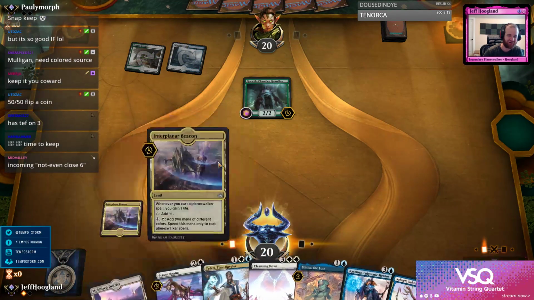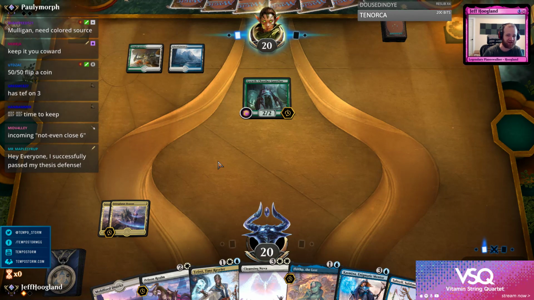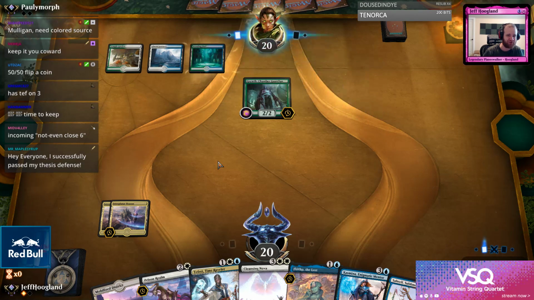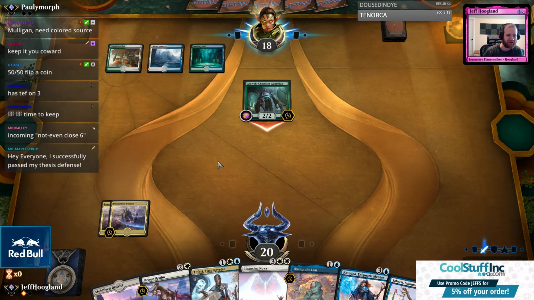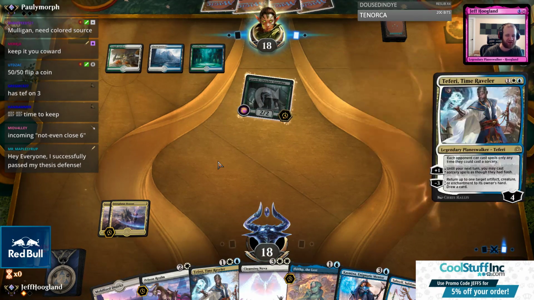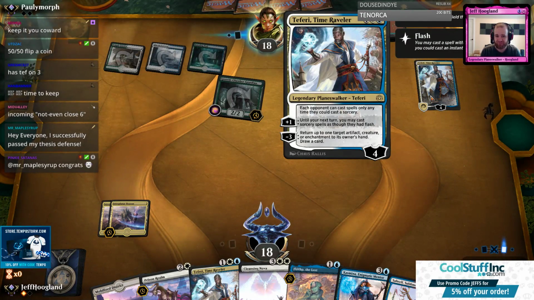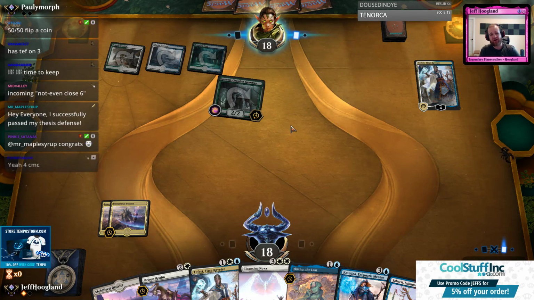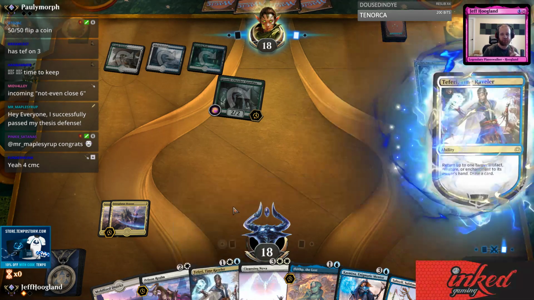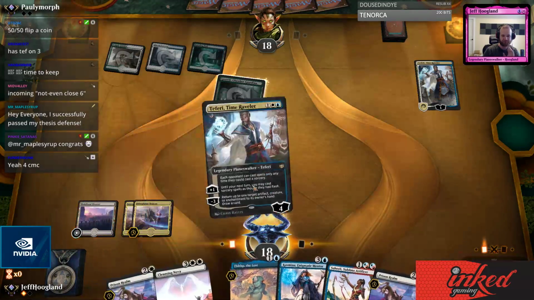Uh-oh. Please activate Growth Chamber Guardian and attack. No, make a 4/4. Stop it. Oh, that's actually okay for me. That's actually great, because now I just want to be able to bounce their only permanent. So that way I can play this, bounce their thing, and still be okay, not have my thing die right away.